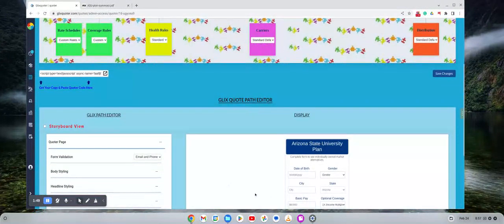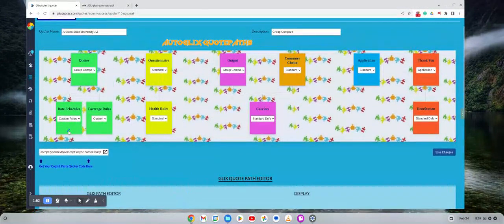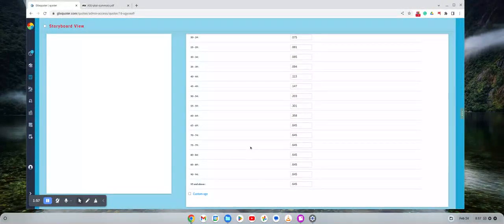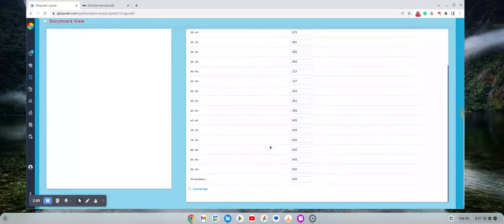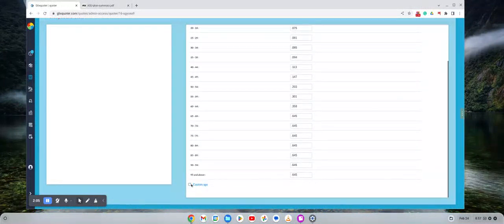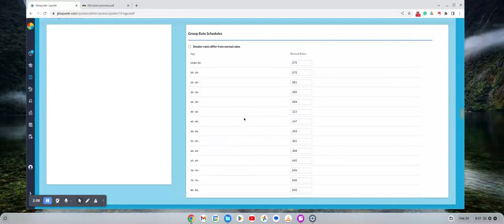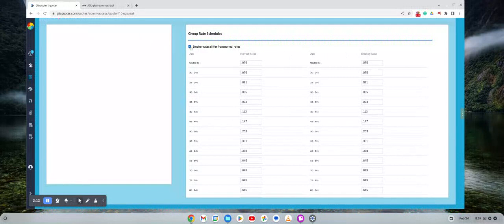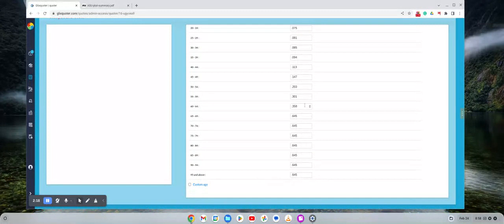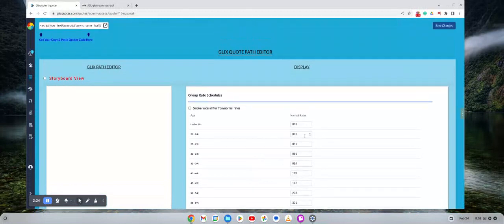Okay. Now, if you have that information, the rates go in the rate schedules. If they're not in 5-year increments like they almost always are, you can use custom age and go year by year. That seldom happens. If there are different rates for smokers, that's more often than not seeing things in 5 years, but still pretty rare. And almost everything is unisex with employer-sponsored group plans.